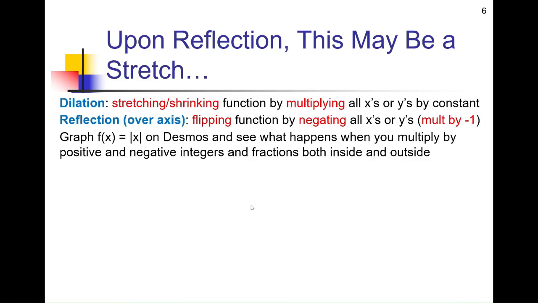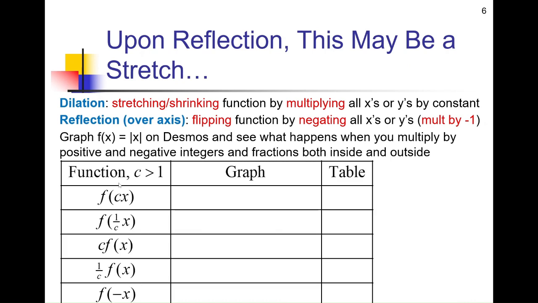So just to recap all of that and put it in a nice table, this is what's happening with my graph if I take some constant that's bigger than 1 and apply all these different situations. Multiplying by something bigger than 1 inside is going to shrink us horizontally. And what's actually happening is you're not multiplying all the x values by c, you're actually dividing all the x values by c, which is to say you're multiplying them by 1 over c. That's what's really happening to cause that behavior.